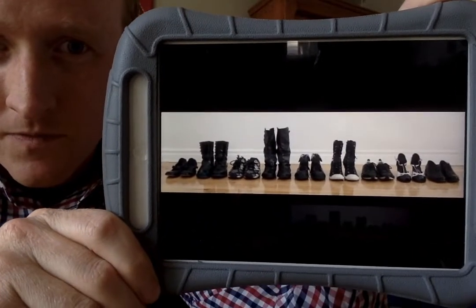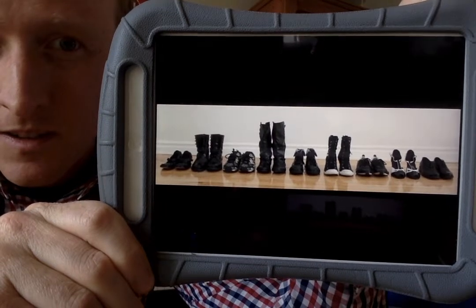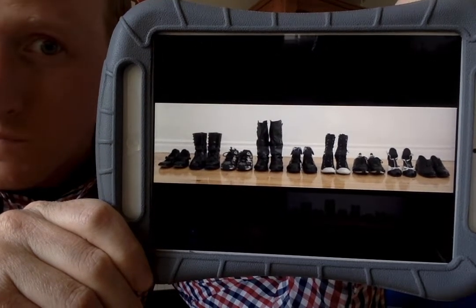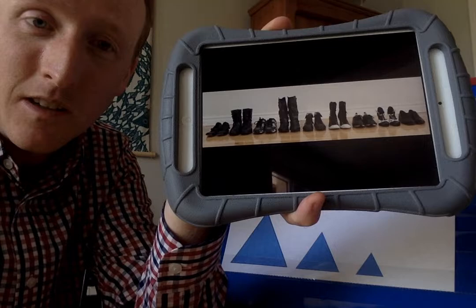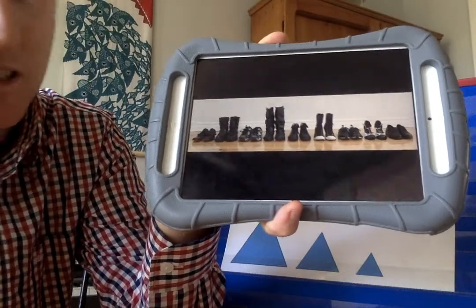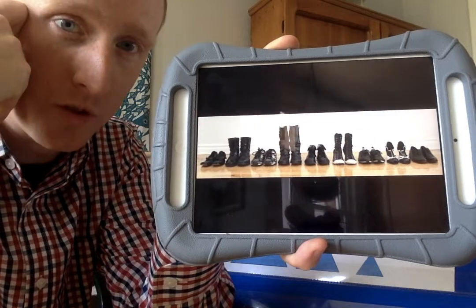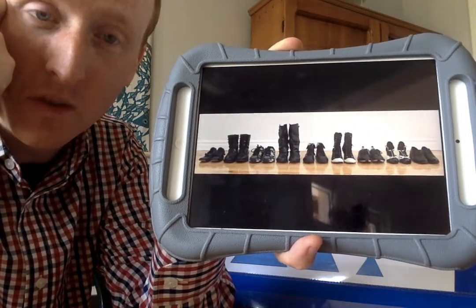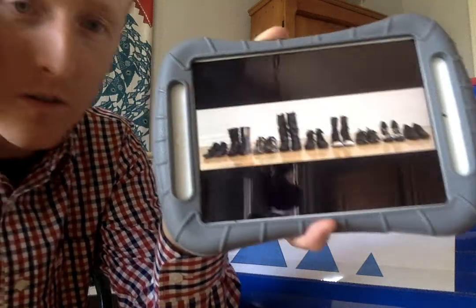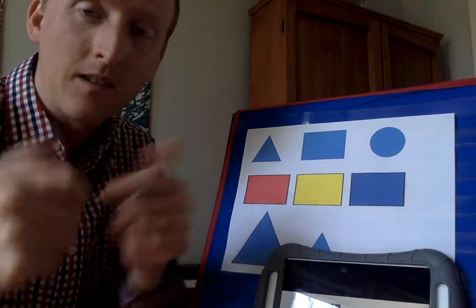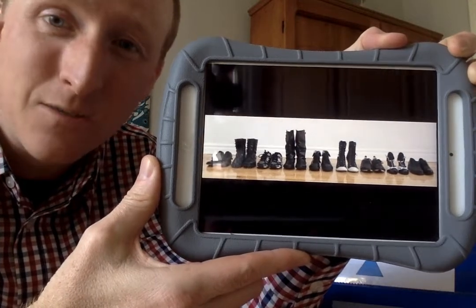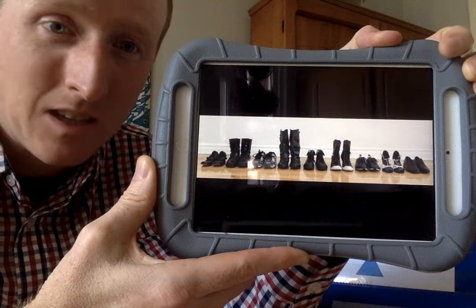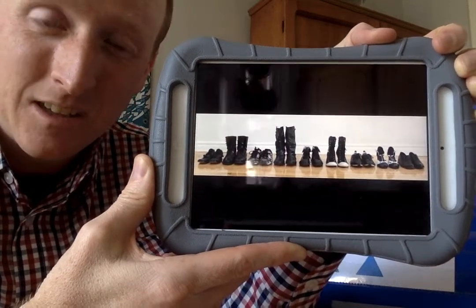Look at this picture. Okay, pause the video. Talk about what is the same and different. Did you talk about things that were the same and different with your family? I see that these are all shoes. All of these things are shoes in the picture. I see that all of these things have black. That's the same. They all have black. They're all shoes. But I see what's different is they are different sizes. They're not the same size. That's what I see that's different, right?